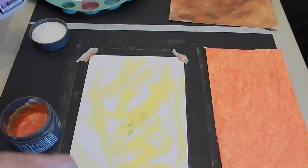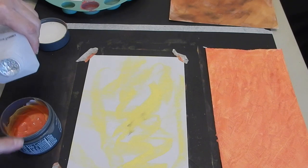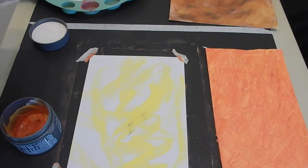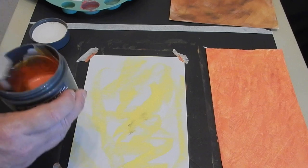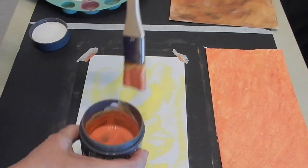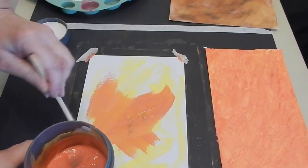Add, because this does have some tooth to it, so it doesn't really need as much gel. So I'm going to add a little bit of that alcohol to it to thin it out just a little bit. And I'm just going back to this color again. I thought it was pretty. I think I like it.